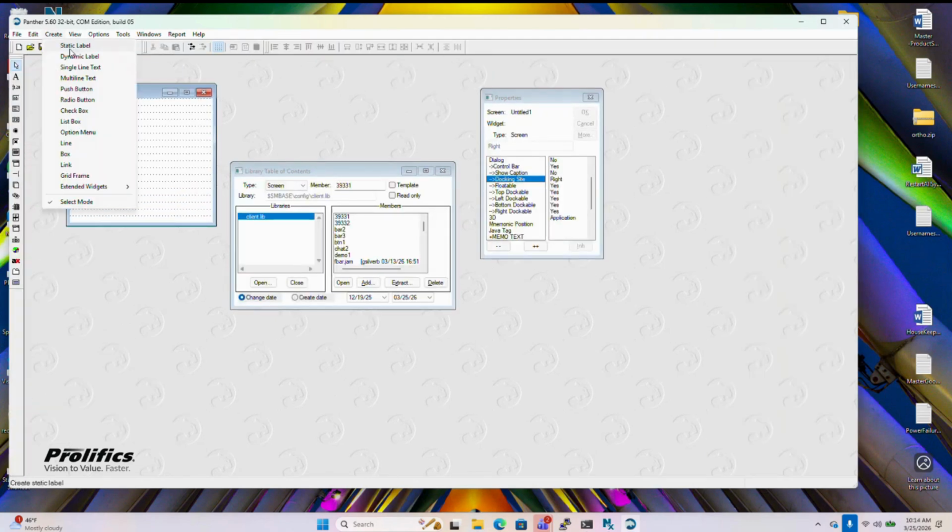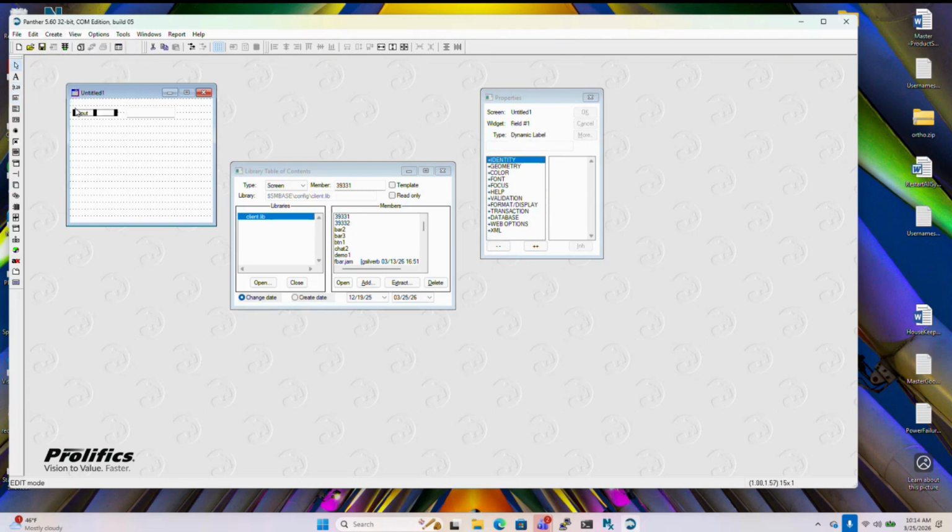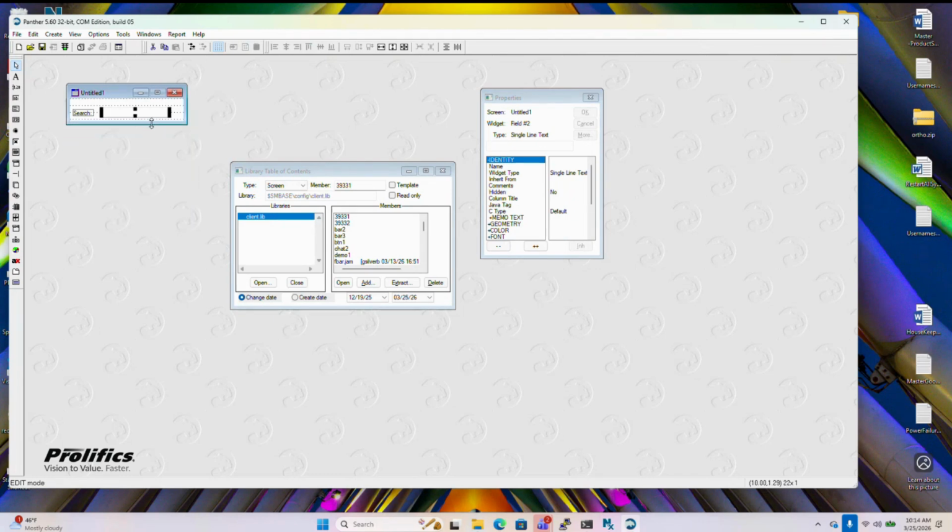Okay, well, let's just put something on it. Put a field on it. I want to put in a label here, Search. I want to have a search field. And if I do this, make this a little bit, bring this up a little higher.